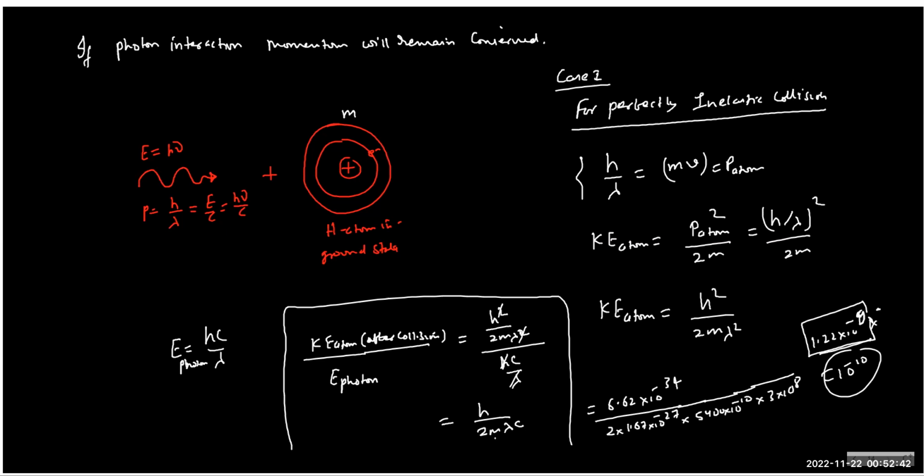Anyway, what I'm saying is that momentum will be conserved. Even though the photon is going to be perfectly absorbed, the energy carried by the atom is nothing compared to the energy of the actual photon. Therefore, we assume that the absorption is of the complete photon. I hope this is clear to all of you. In fact, this was a JEE question of 2023. It will come next time. So momentum conservation will hold everywhere. You cannot violate it. Case 2 is not required because I have proved what will happen exactly. If it is getting reflected, it means the atom will go.